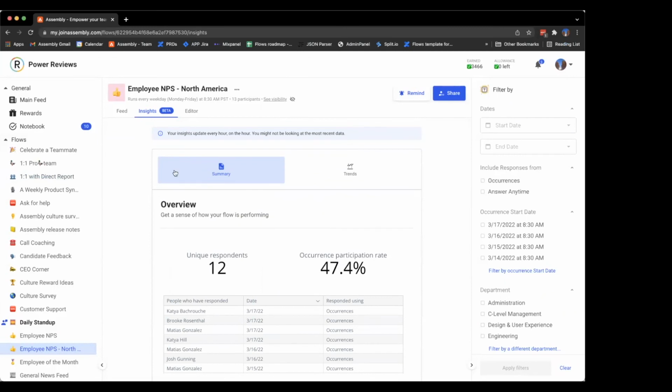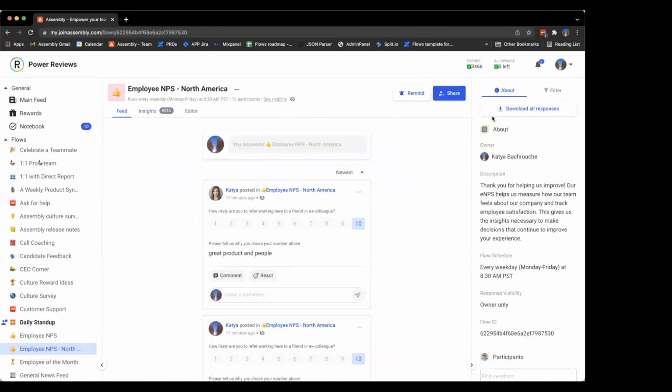One distinction to make here too. We have the insights, which is the visualized way to see your data. We have a raw export right now in here, this download data option. And this will download just a straight Excel with all of the information. If you are a pivot table user or anything like that, you can get a raw export of any of this data at any time. You don't have to wait for on the hour. I think it updates every 5 minutes or something like that.